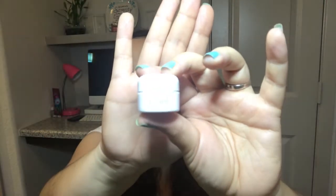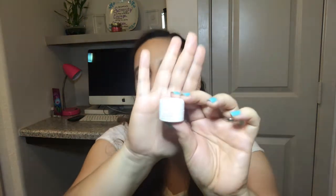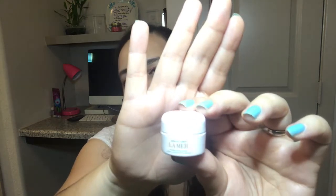Another item I have here was a free product I received from Allure, because when I signed up for Allure, if you get their beauty boxes, that first box, you usually get free bonus products. So this was from La Mer, and the reason why this was kind of a big deal for me was because when I looked up this product, I had never heard of the company, but I realized it's I believe like a $200 product, and I have a video on that one if you guys want to check it out. They sent me two because I think there was a mistake on mine and they didn't actually send the bonus items, and when I asked them if I was supposed to receive it, they actually sent me two, so I thought that was pretty cool.